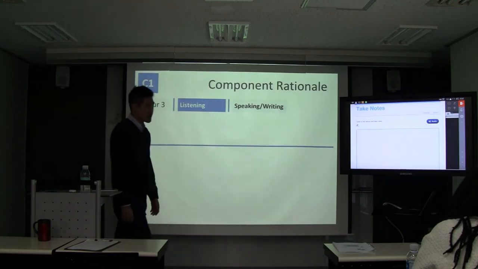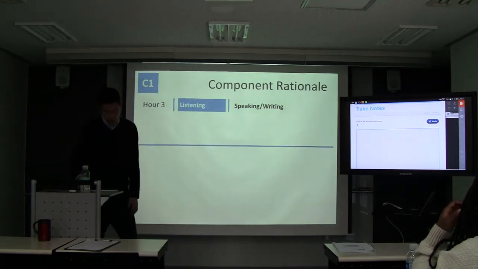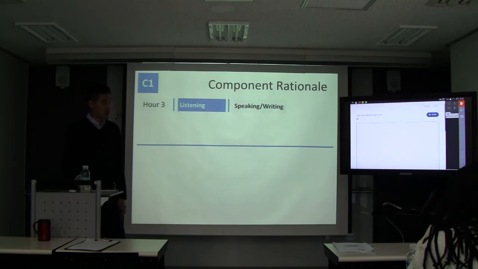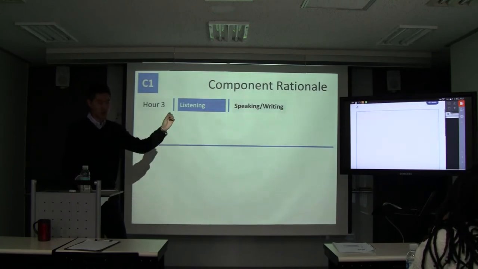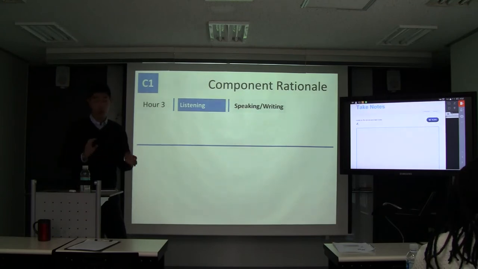Or you can just have the students just write on here. That's fine too. There's plenty of space. Some students are really, really good with their handwriting. Mine is horrible, but I've seen some students with like outstanding handwriting from this section, so that's fine too. Just, I guess, try out different ways, see what works for you.